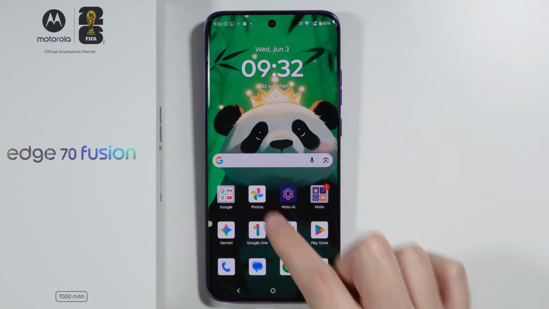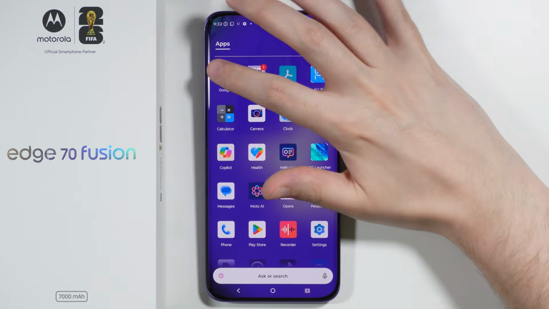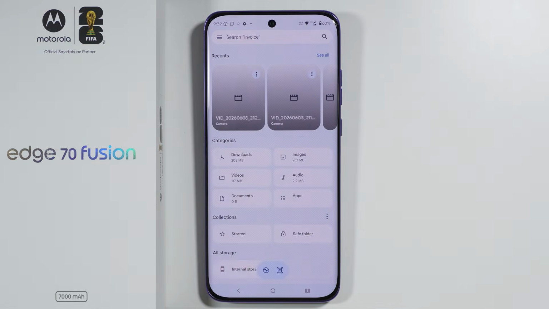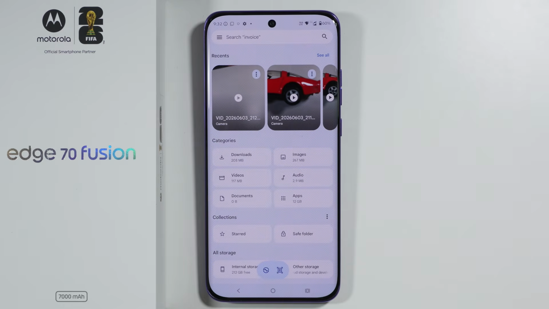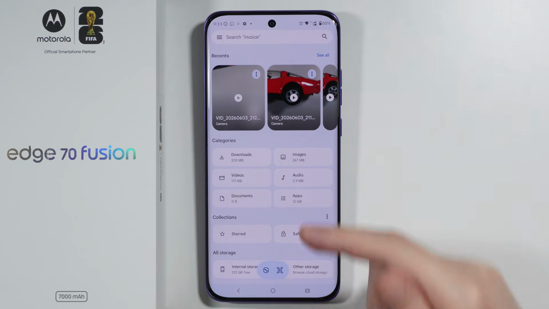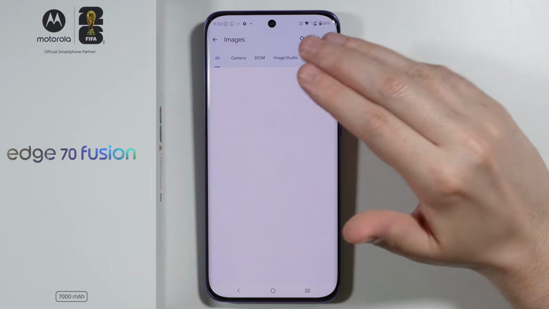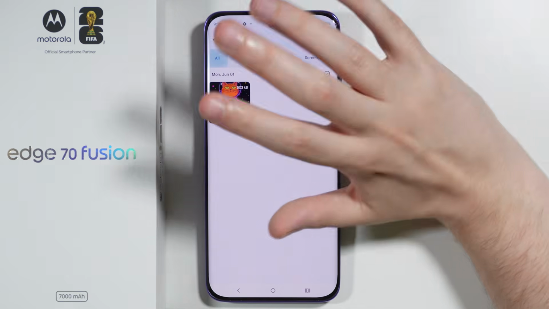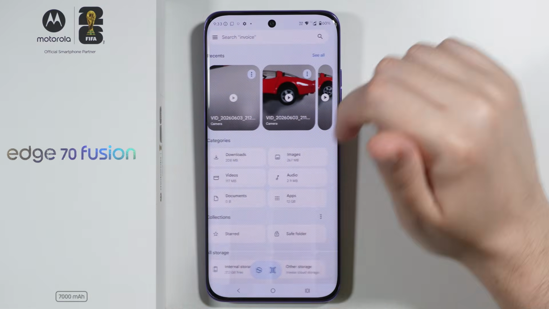In addition to that, if you don't like this Photos app, you can just switch to the Files app by Google. This is more like a file manager, because in here you can find everything that you have on your phone, not only photos and videos, but also, for example, documents, audio files, and so on and so forth. And in here you can of course choose one of these categories in order to try to find something. So you can find your photos in here as well quite easily. That shouldn't be a problem. So you can use that as well.